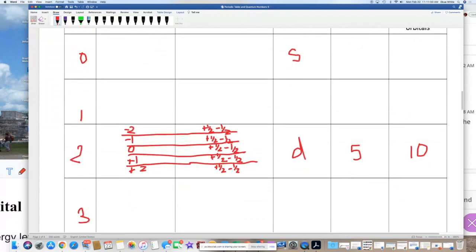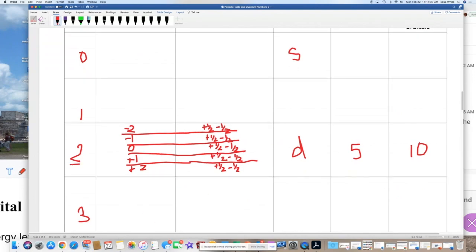I did number 3 for you. So don't skip. I have people who write plus 1/2, minus 1/2 here, and then they just stop there, and I'm like, what about the other electrons? Then when they get here, they get the wrong number, because you want to make sure you understand each of these is an orbital. Each of these numbers codes to a specific orbital, and that orbital can max out at 2 electrons. So 2 can go here, 2 can go here, 2 can go here, and it all works out.